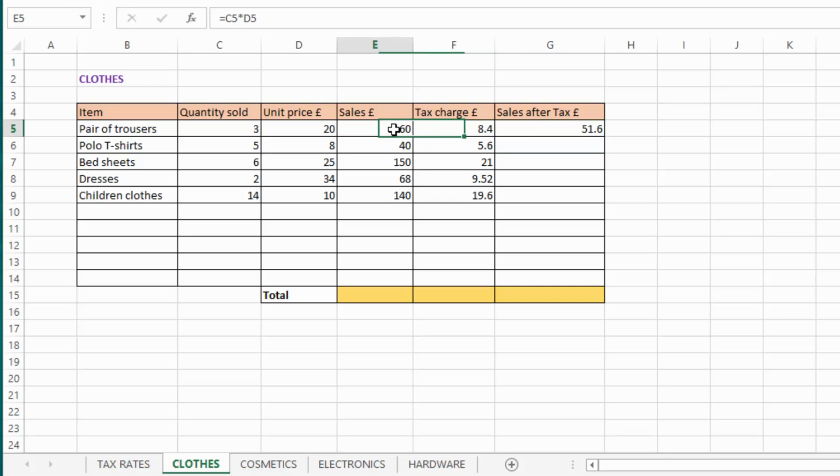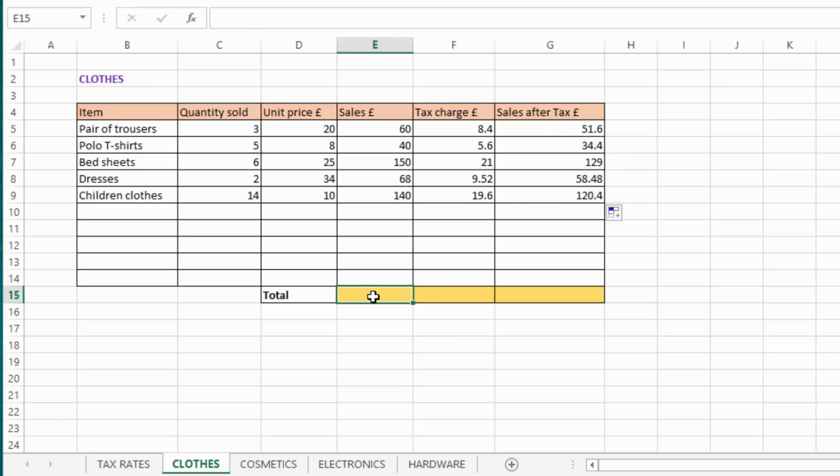You can see it has reduced from 60 to 51.6 because some money will go to the government. And for this, I don't have any challenges. I'll just pull down like this because I'm only picking across these rows. I'm not referring to a certain value somewhere which must be fixed.